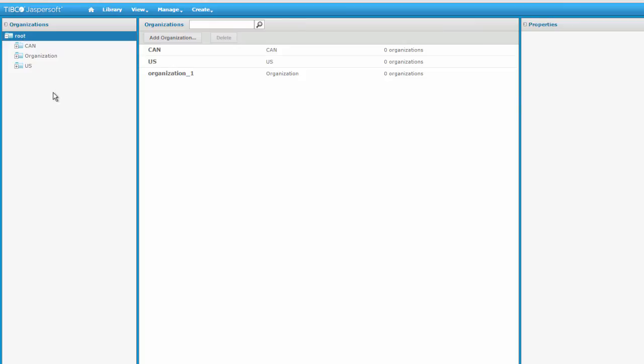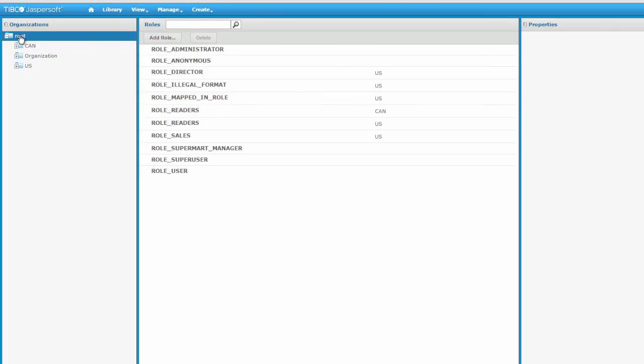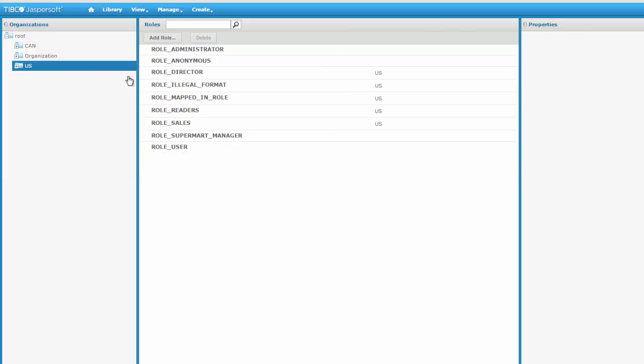Now, here's the problem. If you log in as super user, since you can see everything, you would see that role at the root. It would be up here. The role would not live in the actual tenant it was created in.